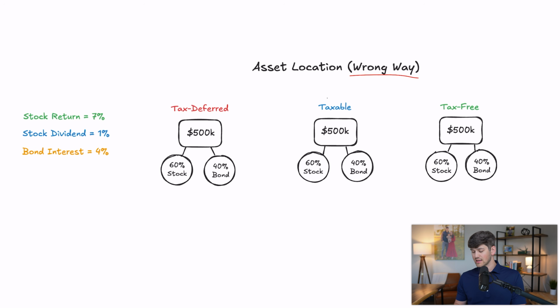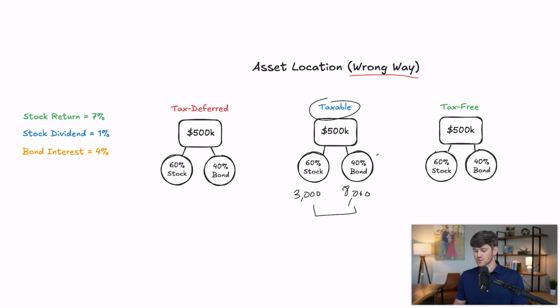Right now, let's focus on this taxable account. The stock allocation is 60% of $500,000, which is $300,000, and there's a stock dividend of 1%. That's $3,000 made on the dividends in just one year. Now the bond portion, the 40%, is $200,000 of the account. That's 4% on that $200,000, which is $8,000 of normal interest, or short-term capital gain. However you want to look at it, it's taxed as normal income.